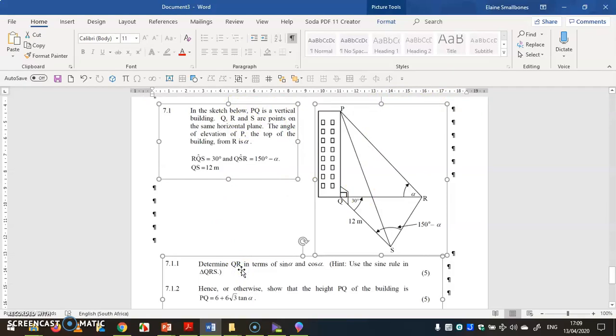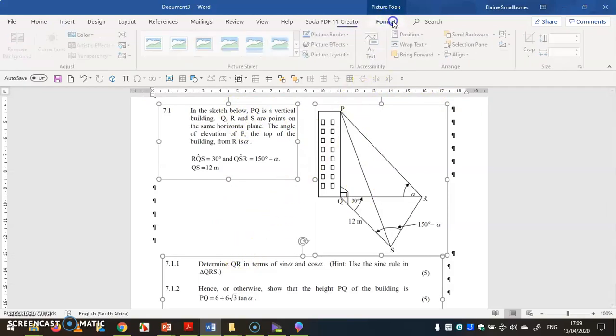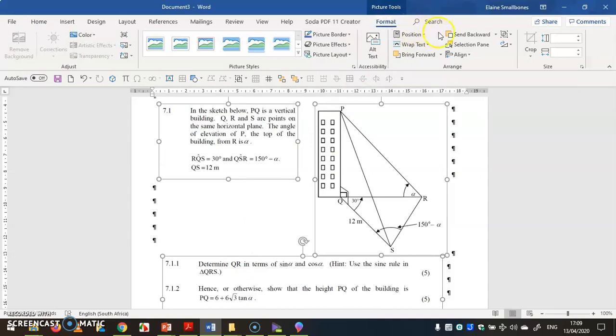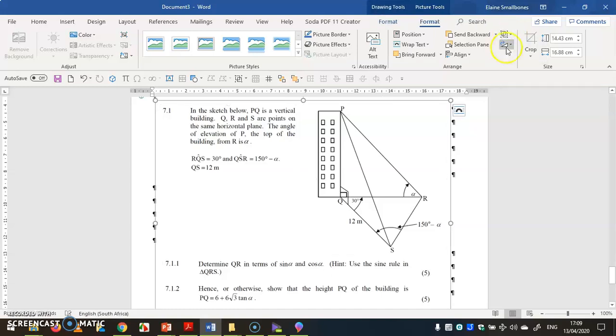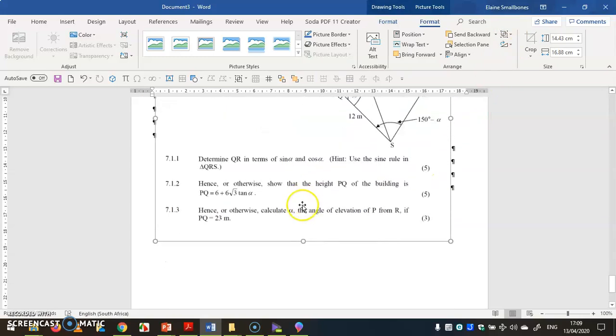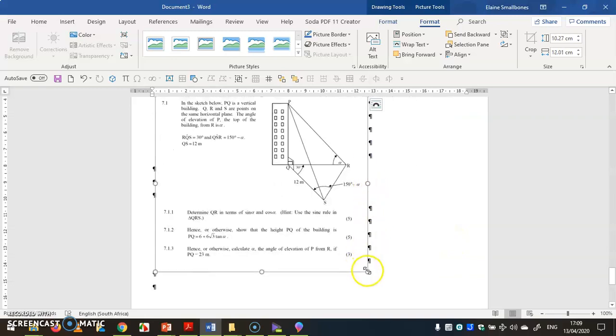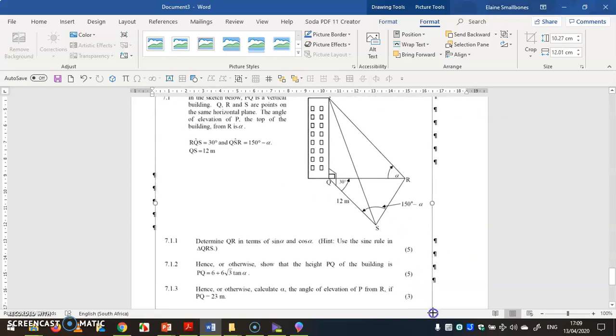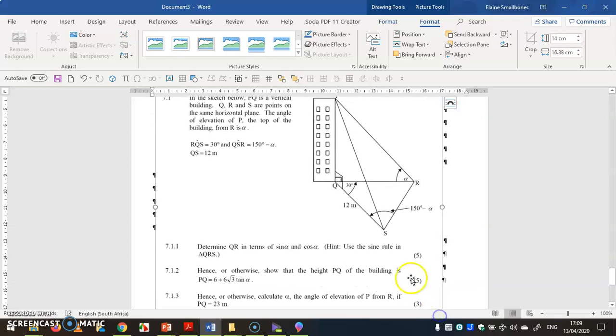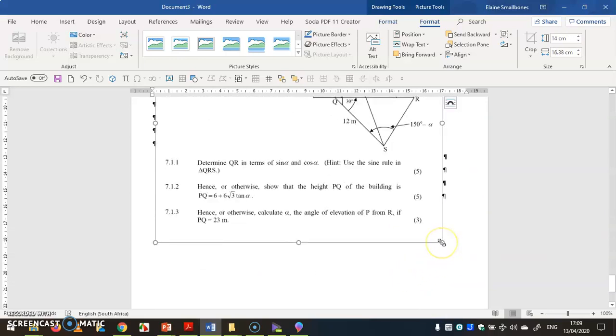And then you are going to go to Format, and you're going to look up here and you'll see this little symbol, and it tells you that you can group objects, and you click on Group. And now you've got this as one document, which if you want to, you can make a little bit smaller or bigger or whatever you want to do. Remember, when you're moving images, you must always use the corner and hold down the Shift key.